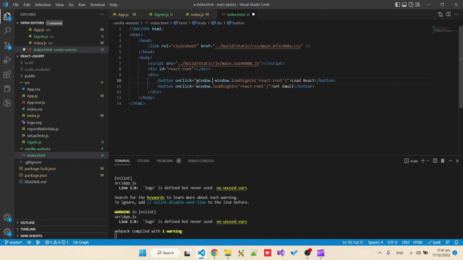I'm just going to use the global scope again. So I need to save the returned object, and I need to call sign in component dot get email.